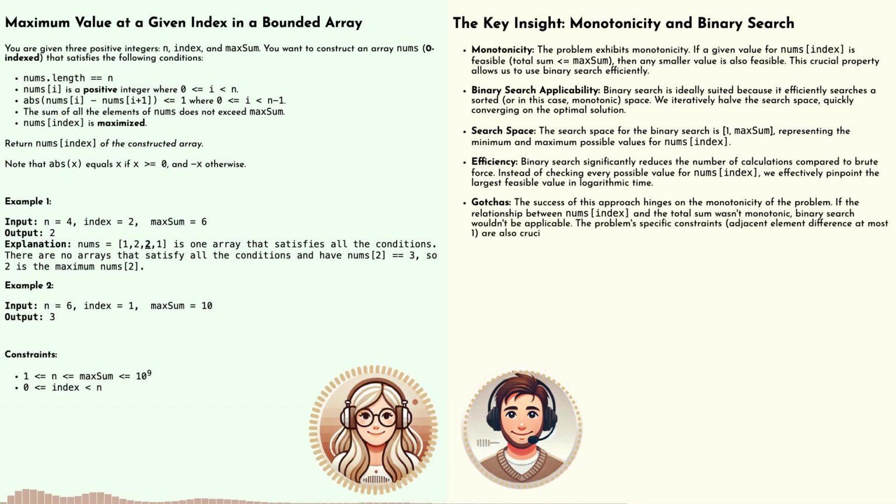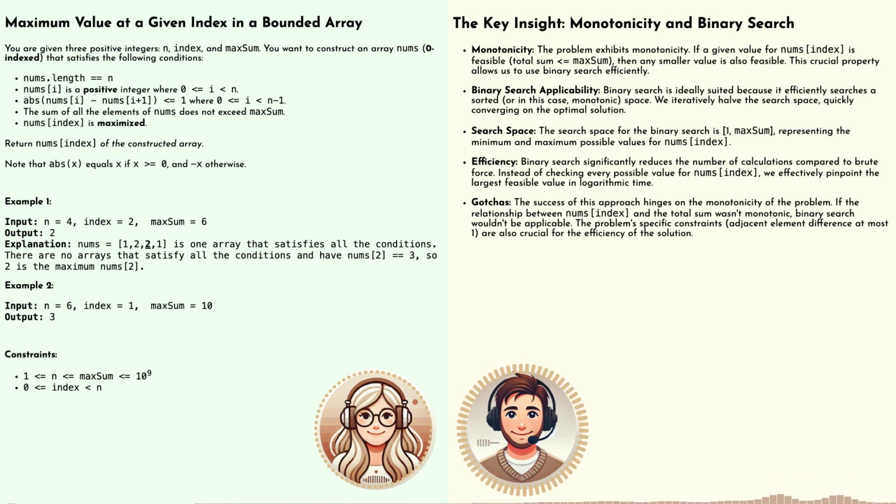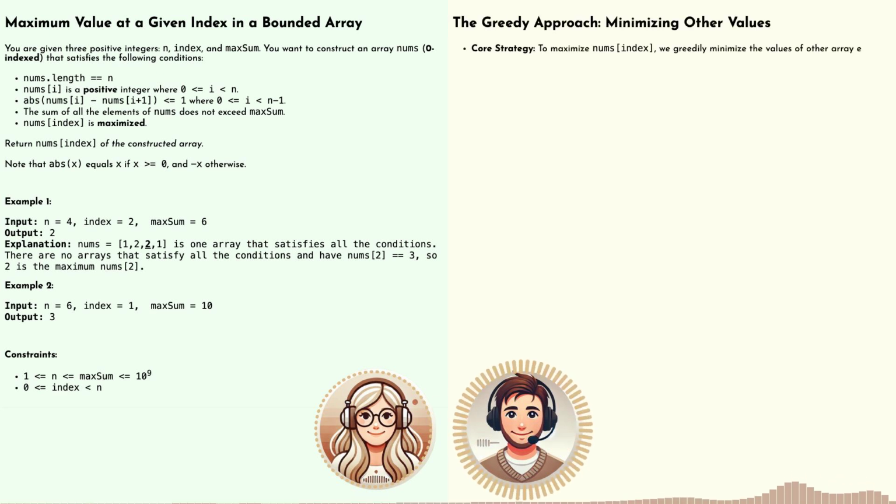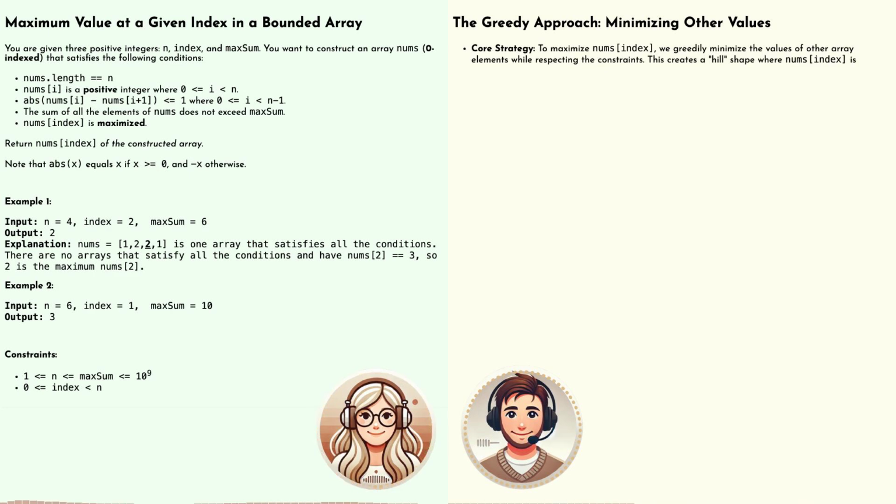If we have this monotonic property, then maybe we could use something like binary search. Exactly. We wouldn't have to check every single value. We could strategically zoom in on the best one. Yeah. It's all about being efficient. Exactly. But before we just jump into binary search, we need a way to efficiently determine if a given value at our target index is even possible in the first place. Right. We need to make sure that if we pick this value, we can actually create a valid distribution. Yeah. And make sure we don't go over budget. Right.